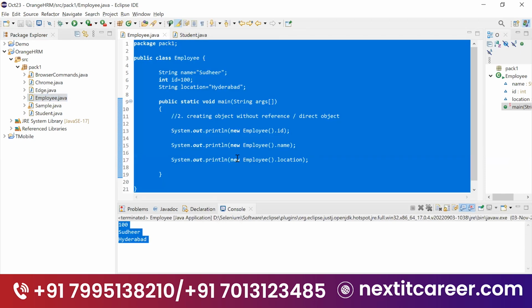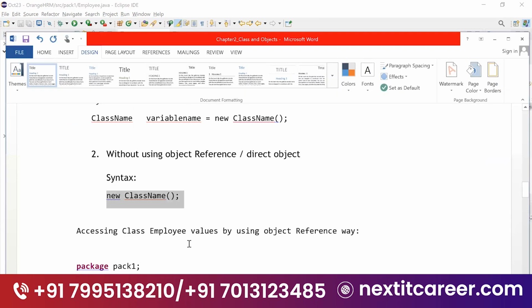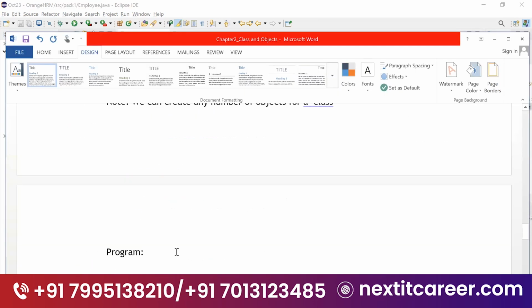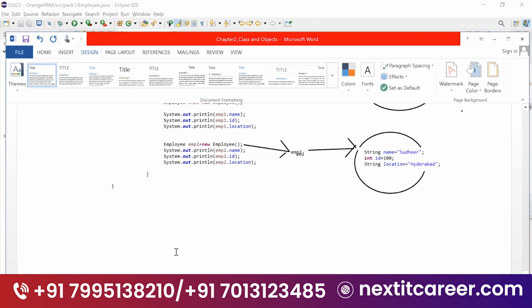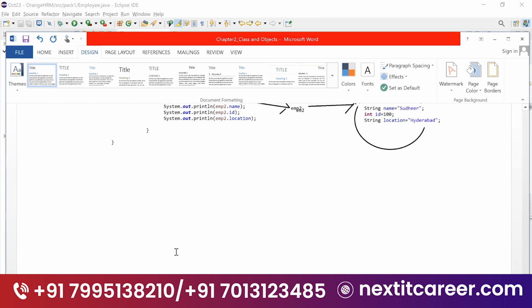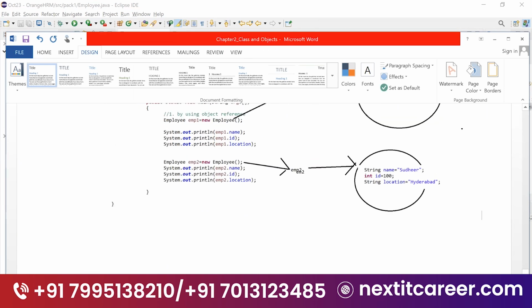This is a program for this. So now accessing class values without object reference.